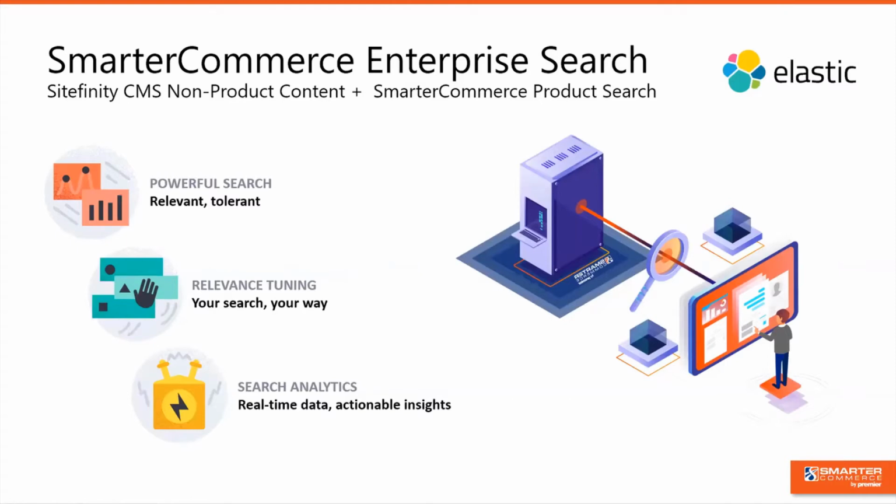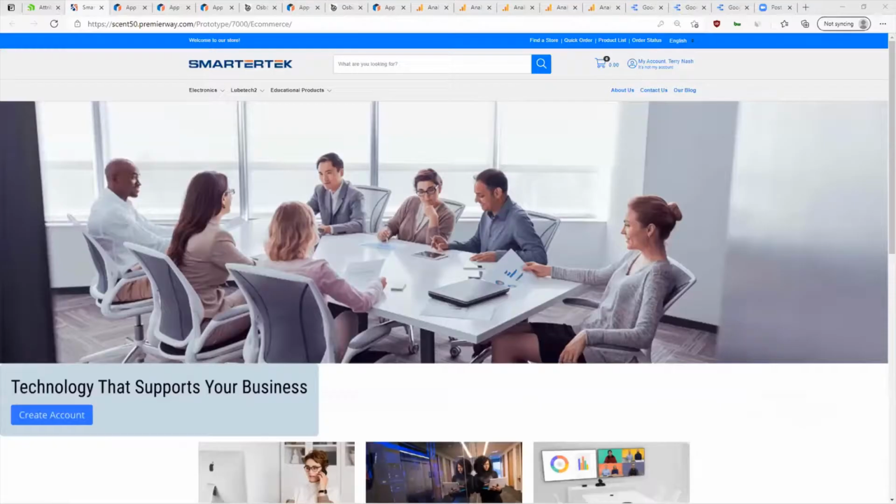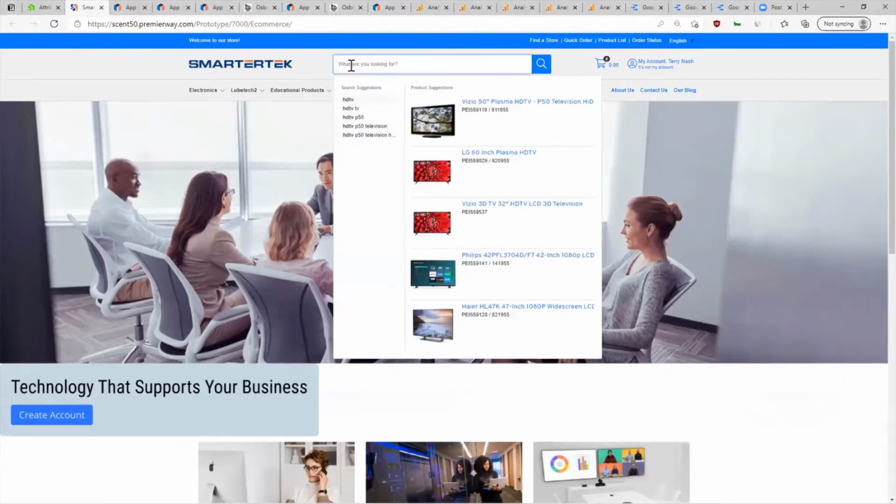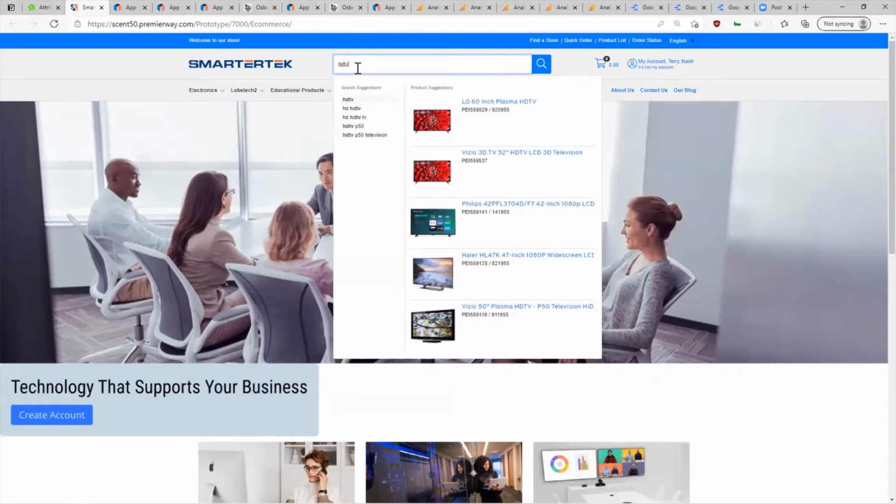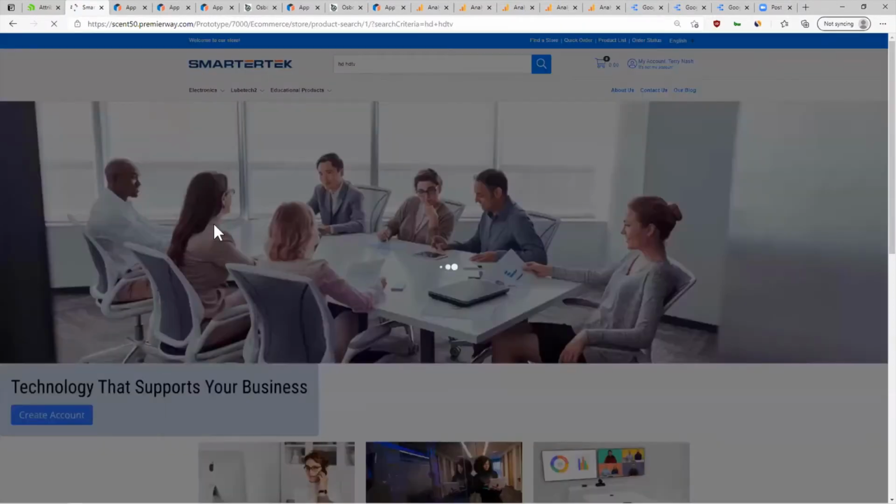So let me jump into some examples, which is going to take us into looking at what is behind the normal search. In the case of what we saw with Diego, you can type a search term and Elastic will deliver search suggestions. So maybe this is really not the full extent of what you're looking for, but perhaps these other terms are what you're looking for. And then off of this, you can either go directly to a product as we saw in the case before, or we can go specifically into a list of products.